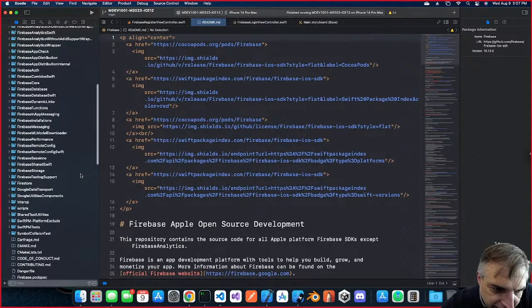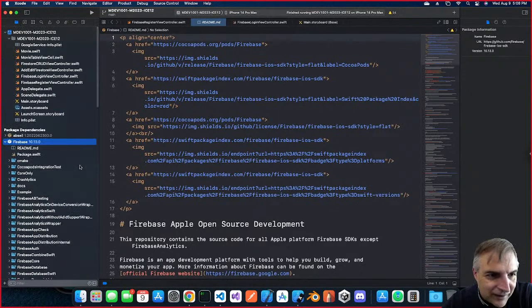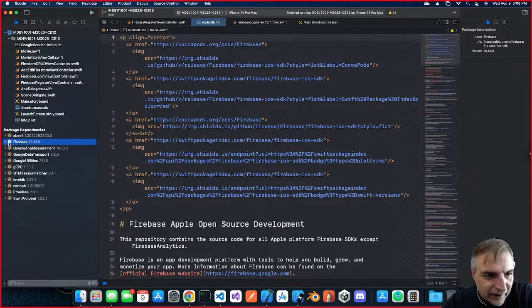I don't think that it includes UI stuff. So I think you're going to have to use CocoaPods with that, which is just insane. I wouldn't want to use CocoaPods. So if you wanted to do that, the built-in UI. But that's all of this stuff for Firebase. So it's all inclusive. It's all good to go.